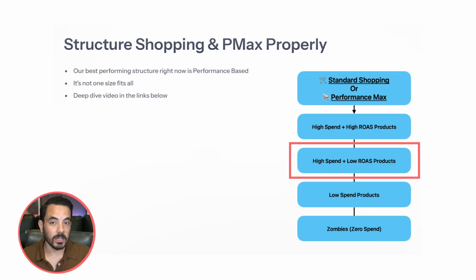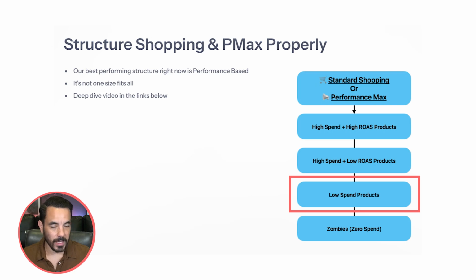Now, you do need to set these thresholds specific to your account. Don't just copy my thresholds that I've said there. We use different thresholds depending on the client account. But once you've got those thresholds, you can segment it like this. With your low ROAS products, instead of trying to spend more, you actually want to spend less. You reduce the spend and increase the ROAS on these products. So that's why they want to be segmented into their own campaign.